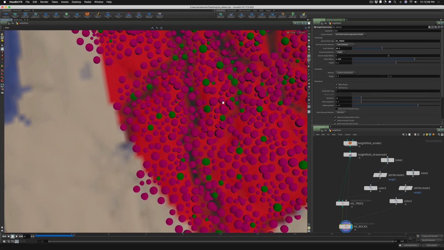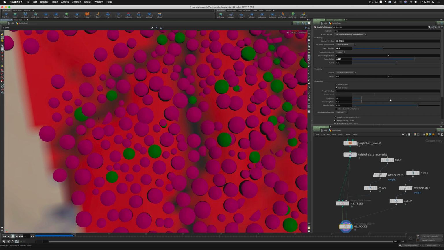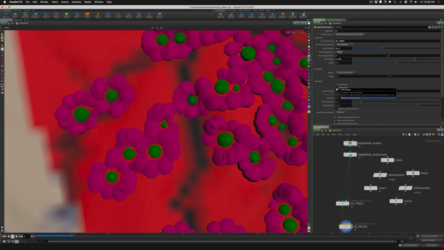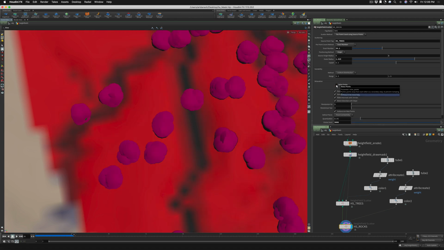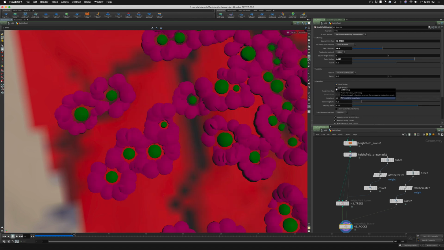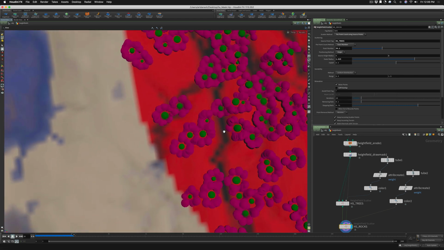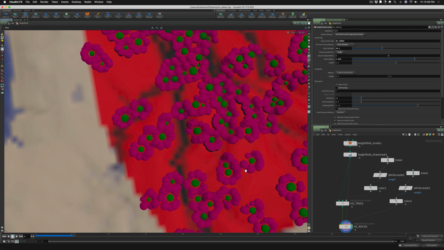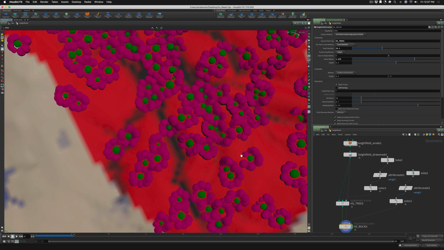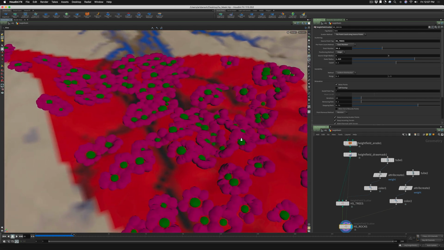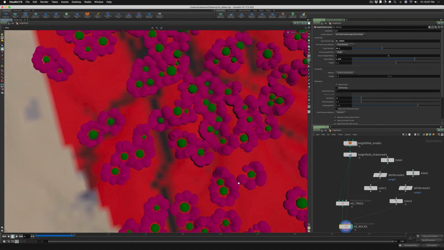The other one is also self-overlap. If I turn that off, let's see where I can show you that nicely. I'll look over here. Oh, here's a good example right in here. If I go self-overlap and I turn that off, there, that's a better example of the clustering. Now these points can actually overlap for the self-overlap, but you can see it's still making that cluster circle around the origin, which can be quite useful in different circumstances. Okay, I'm going to turn self-overlap back on.